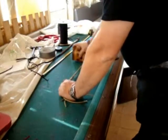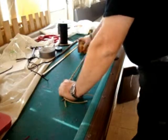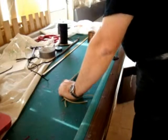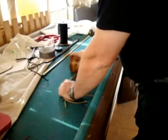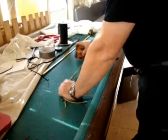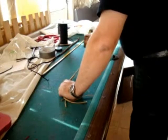Some cords are much stiffer than other cords, you might notice. They're a little bit more difficult to roll and get smooth. But again, you start out lightly and press a little harder each time you go across it, and it will smooth out.